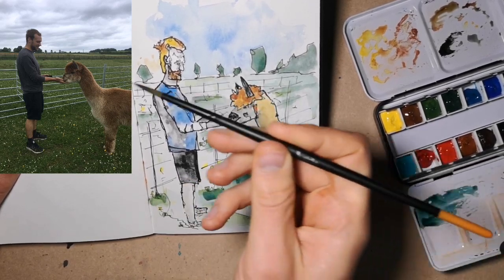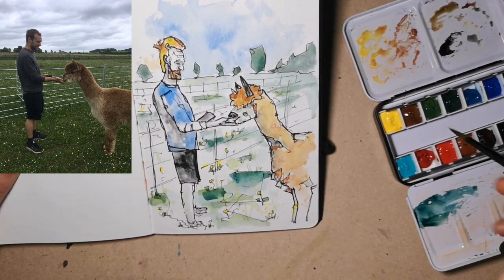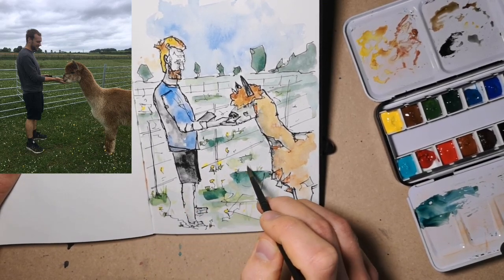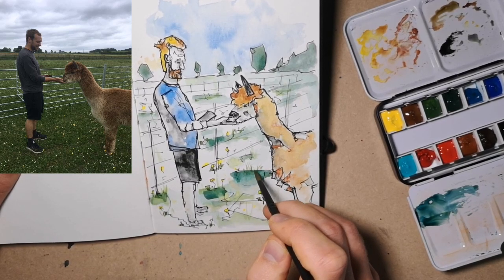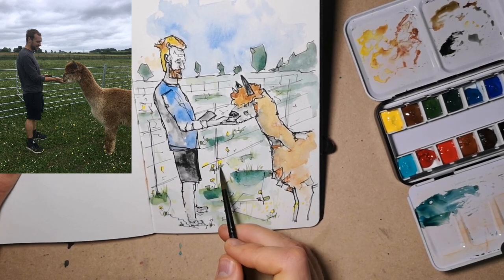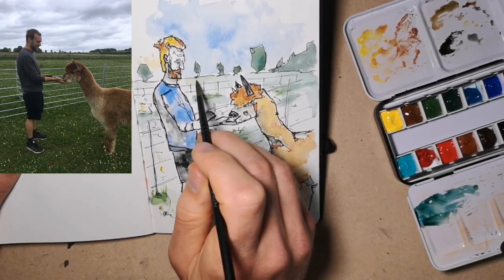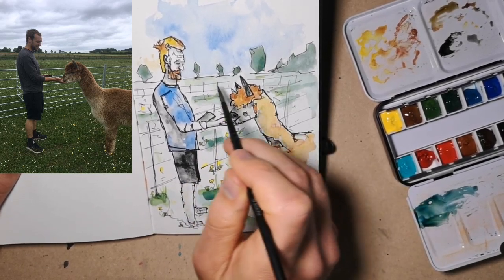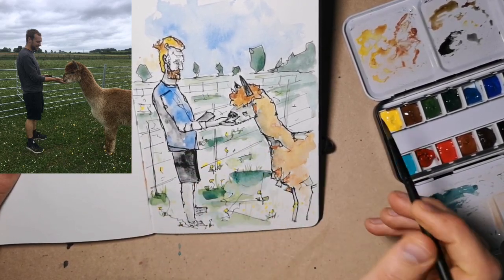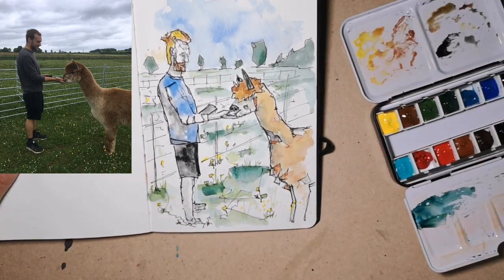I should say the brush I'm using, by the way, is an Etcher size 6, I believe. Yeah, size 6. Excellent for maintaining its point. It doesn't carry a huge amount of water, but it is a synthetic brush. But it definitely has a really good point on it. I got given it by them, I should say, as a gift for doing a demo with them. But that hasn't influenced in any way how much I use it. I tend not to use it, but when I do use it, I'm always amazed by how much the point works.